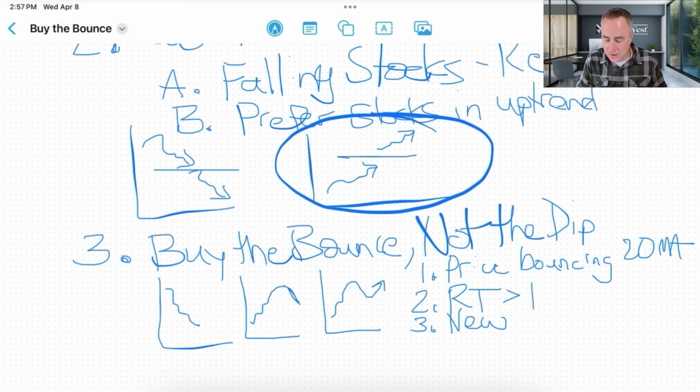Number 3, wait for the stock to hit a new high. Right, new high, and what does that look like on the chart? Well, instead of buying it right here as it starts to curl back around, wait for it to get back up above this prior high, and that'll tell you the uptrend has resumed. And then lastly, the 4th thing that you can look for is here at VectorVest, we give stocks a buy, sell, or hold rating. You could make sure the stock has a buy rating. All right, so buy rating from VectorVest.